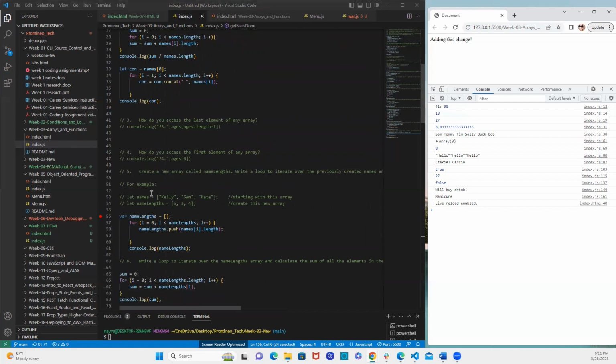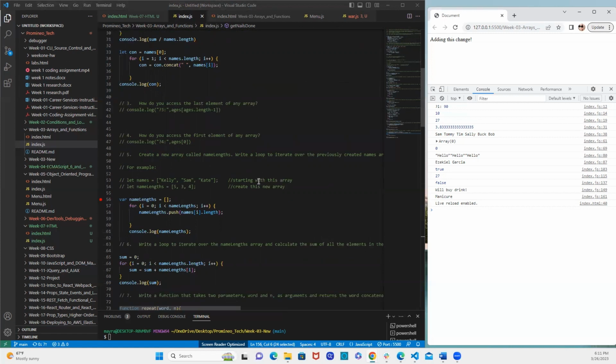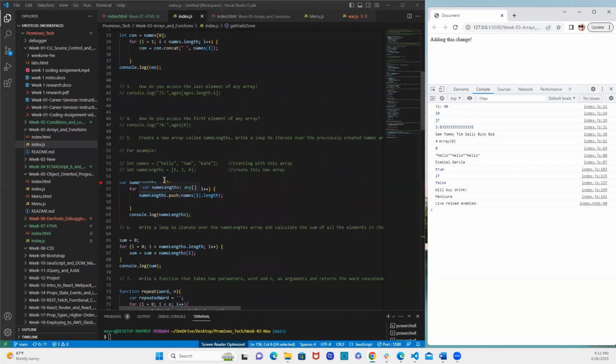And for number 5, create a new array called name length. Write a loop to iterate over the previously created names. It was giving us an example: Kelly, Sam, Kate.